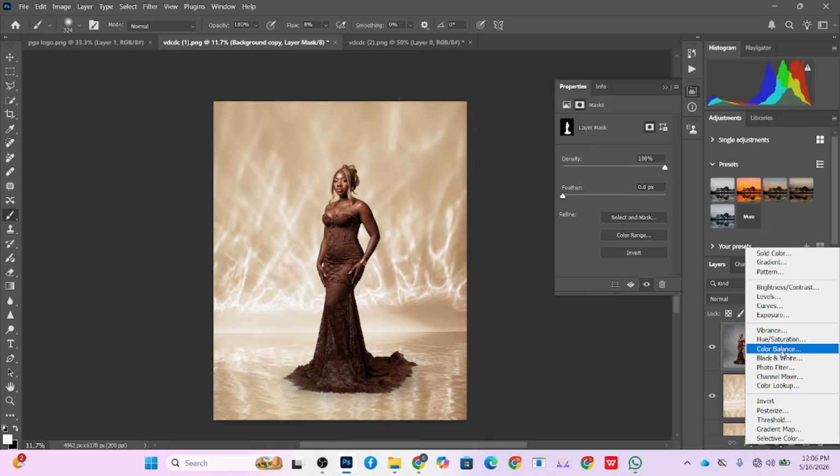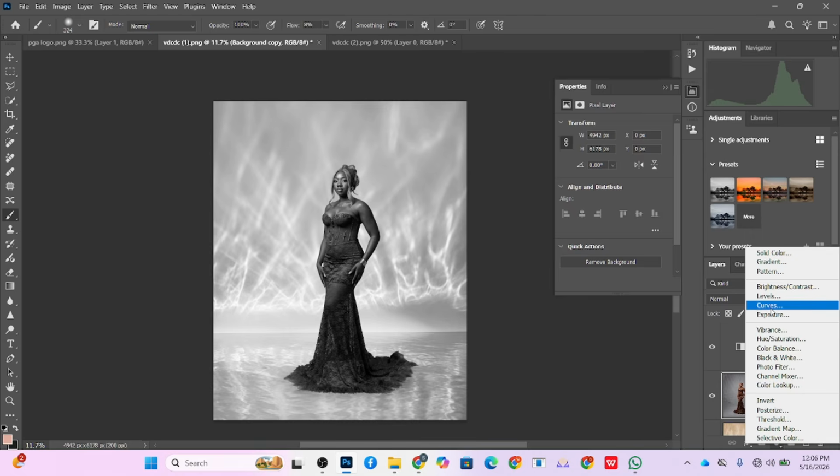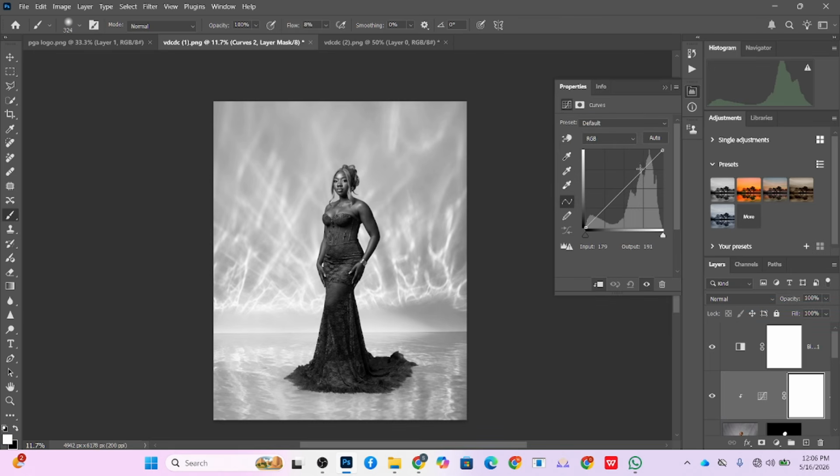If I create a black and white adjustment layer here, you will notice that my main image is darker than my background. So what do? I'll come over here and create a curve, clip it to my object, and just brighten her up a little, and still use it to create a kind of contrast boost effect. So if I turn this up, you'll notice that my object even stands out the more, still looking like she was there originally. So we'll just bring this thing down a little bit more.